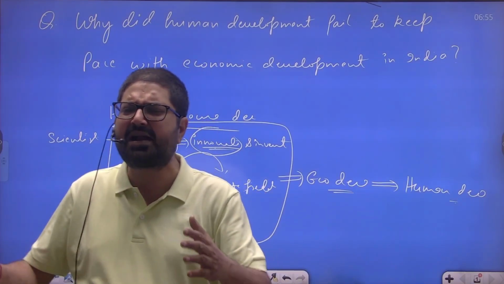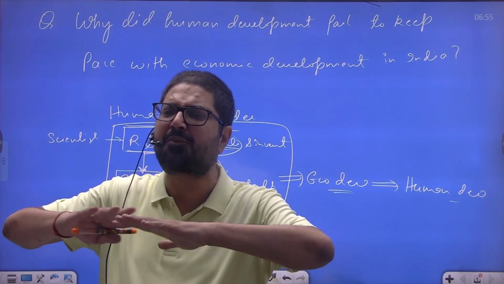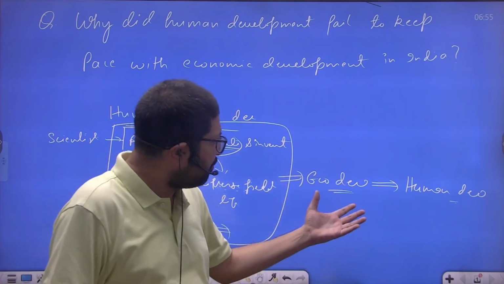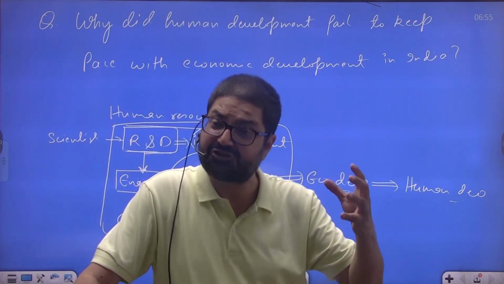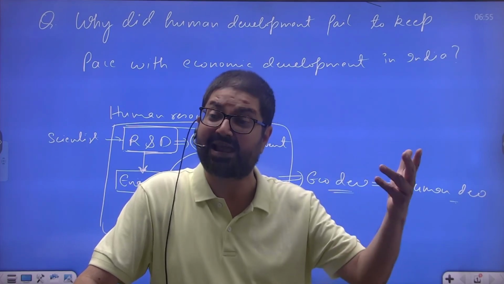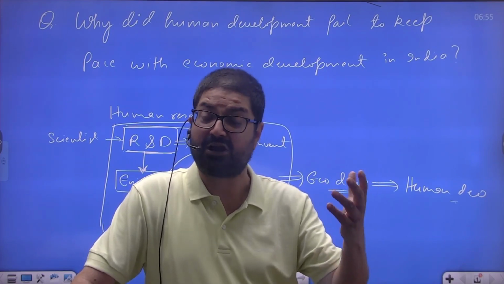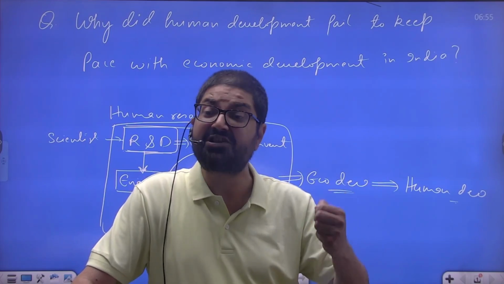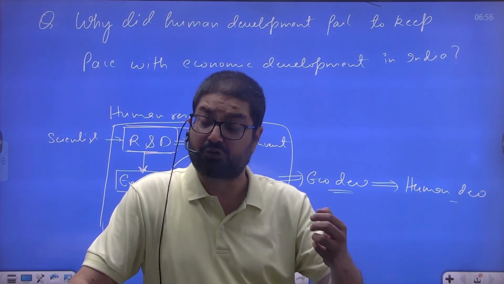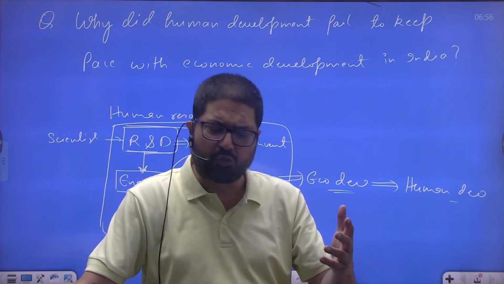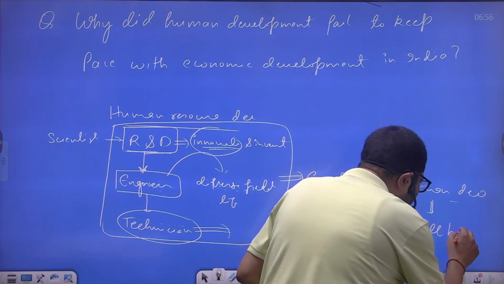Human development is the ultimate well-being of the people. Human development relates to increasing the choices and opportunities available to a person. Human development takes place when a person has the choice to lead a long, healthy life. He has choice as well as opportunity to lead a long, healthy life, to be well educated, to have a good, decent standard of living, to have political freedom, religious freedom, human rights, and the opportunity to live with dignity in society. Human development is related to the ultimate well-being of the people.